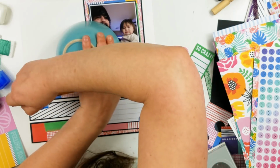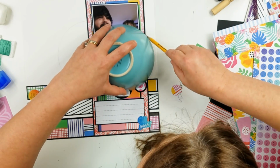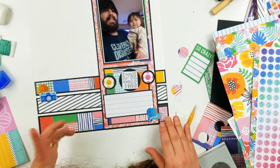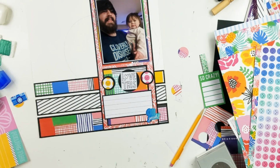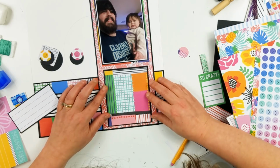Here I just pulled out a bowl. I have embellishments in it, and I'm drawing some half circles. In the sketch there was a circular element over to the sides of the photo. I'm just going to stitch that on there. I'm going to use some yellow embroidery thread, and I think I used 3 strands.